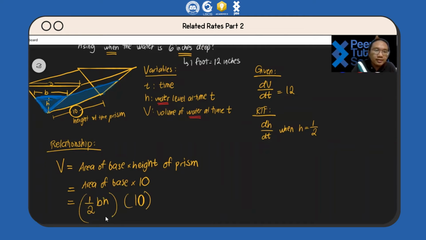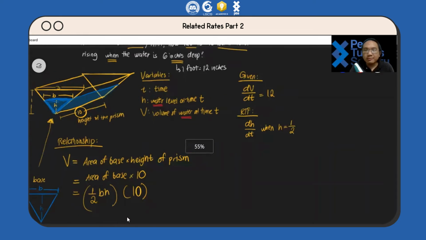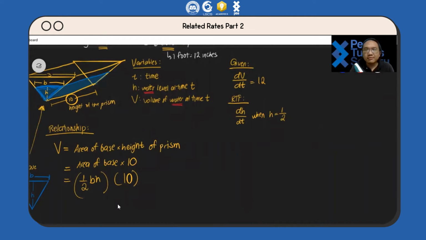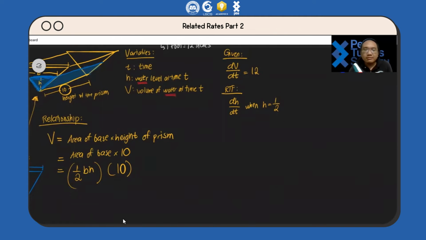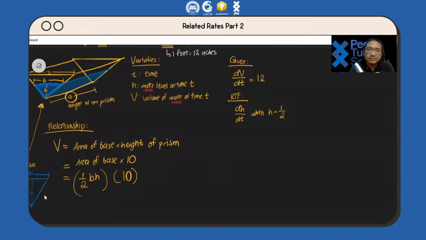multiplied by 10. Again, the figure over here is the base. The base that we're talking about is this base over here, the blue one. Let's draw it here, like that. This is the B, and this is the H. But then we introduced another variable, which is another complication. In mathematics, more variables spells more doom. So is there a way for us to get rid of one of the variables over here? Meanwhile, I'll get rid of this. It doesn't interfere with our work.